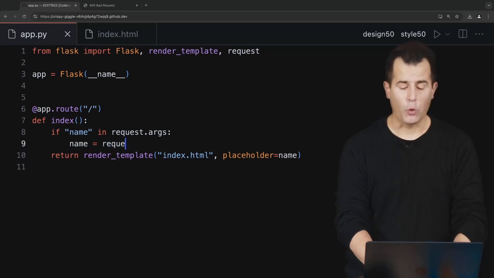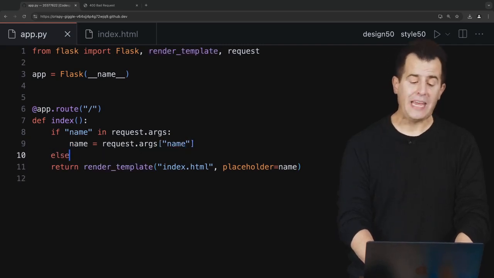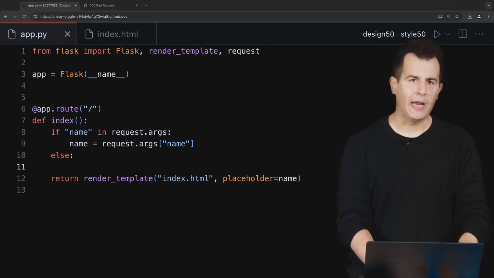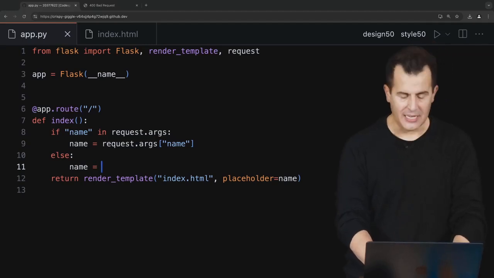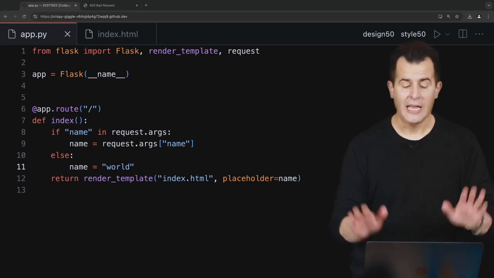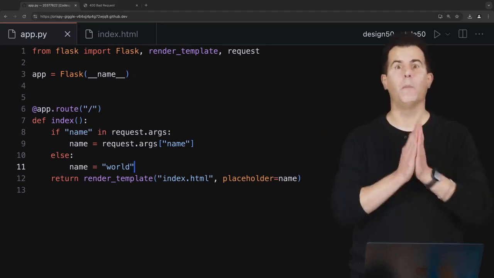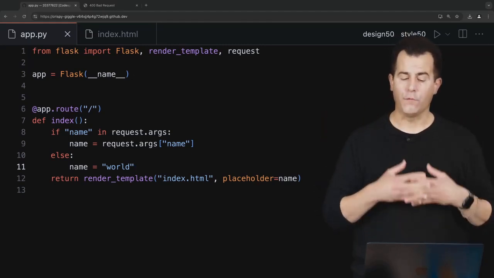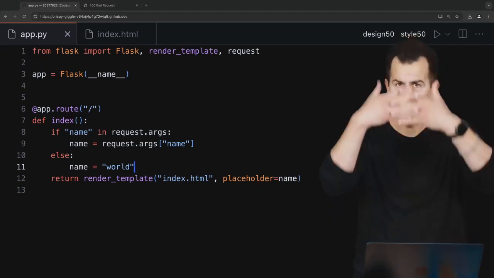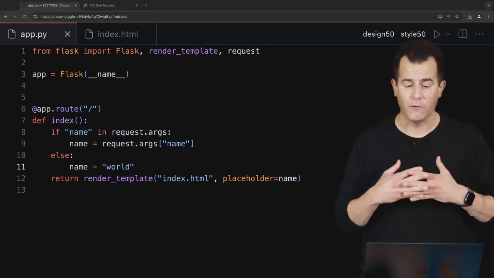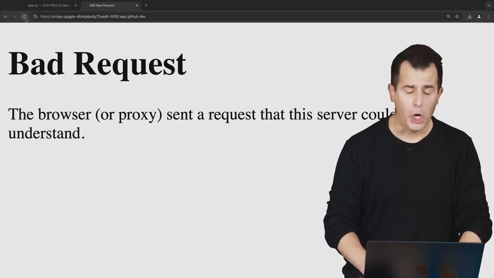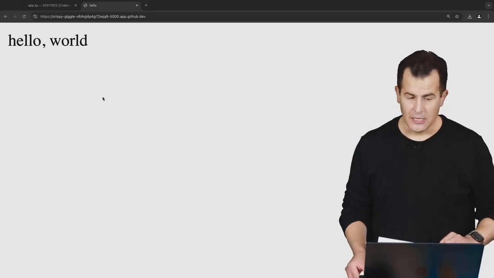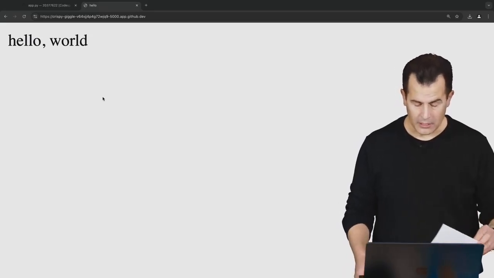then and only then go ahead and create a variable called name whose value is request.args, quote unquote, name. Else, if there is no name key in that dictionary, we've got to handle that situation, which I wasn't a moment ago. All right, fine. Let's create a name variable and set it equal to some default value like world. And now line 12 can remain unchanged because no matter what, I'm passing in a legitimate value for name that's either whatever the human typed in the URL bar, for instance, or it is by default world. So if I go back now to my other tab, and without changing the URL, I just click reload, now we're back to something correct, if underwhelming, that says hello, comma, world.